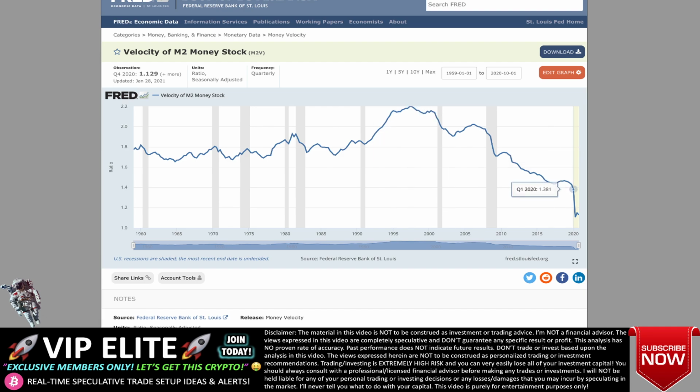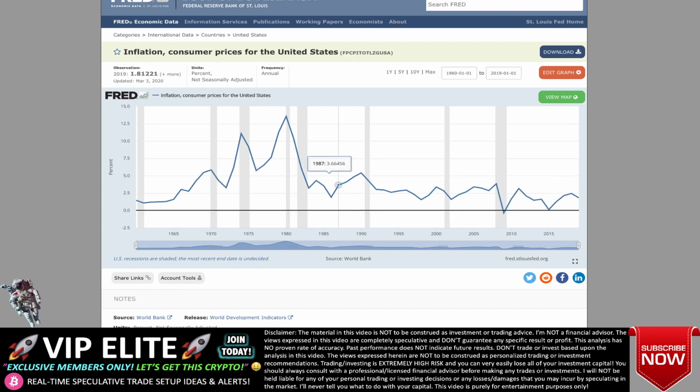And now I want to go over to this chart. This is the inflation chart for consumer prices, all right? And I know already that the comment section economists are going to say, but Kirby, these charts, they're not real. They don't show the real rates of inflation. I understand, but this is the chart we have to look at, okay? And even in general, whether the numbers are exactly correct or not based upon their reporting and how they do their calculations, the chart probably still looks the same. Whether the numbers are correct or not, the general shape of the chart probably looks correct, right? I hope you're with me on that.